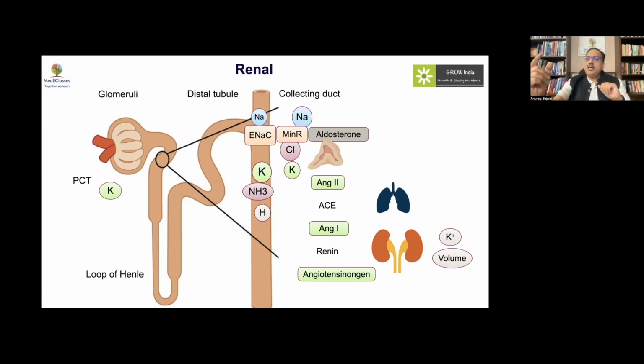Potassium will also be high. If you have isolated glucocorticoid deficiency, you will just have hyponatremia. Potassium will be normal. If you have a mineralocorticoid problem, mineralocorticoid deficiency or resistance, the major problem will be hyperkalemia, mildish hyponatremia. So because they will present late, your potassium may go up to 8, 9, or 10. So that's an important concept to remember.